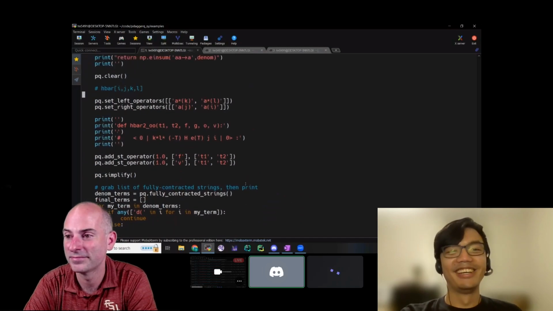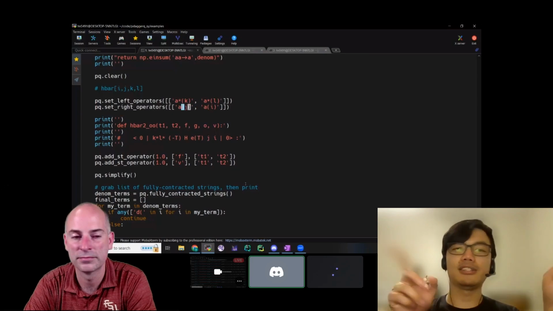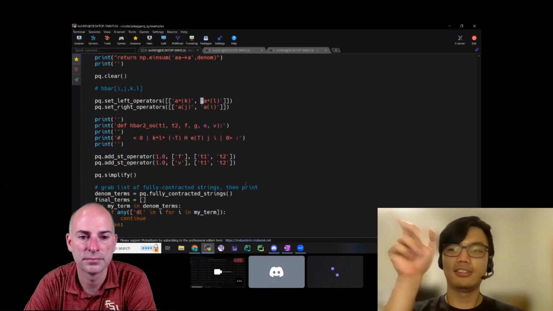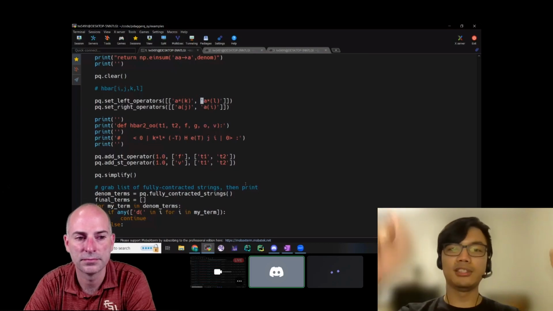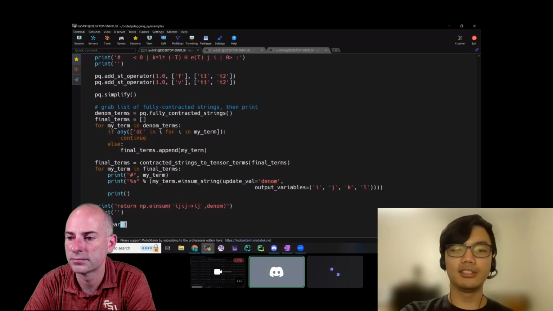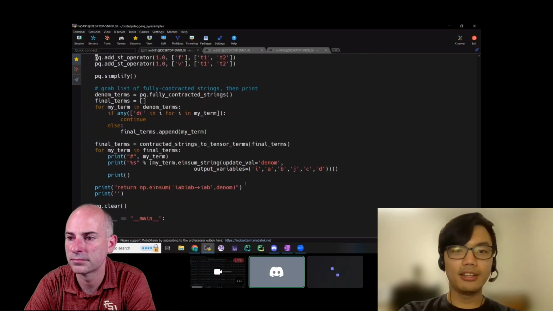Anyway, now for the two body, you just go with the same logic, right? Just make sure you have 2 operators on the left, 2 operators on the right. And this is the reason why I don't want the delta, because this will also produce something like, oh, contract I with K, and then I end up with an element that only has 1 operator left to contract on the right and on the left. So that's why I removed the delta. And that's for the 3 body.